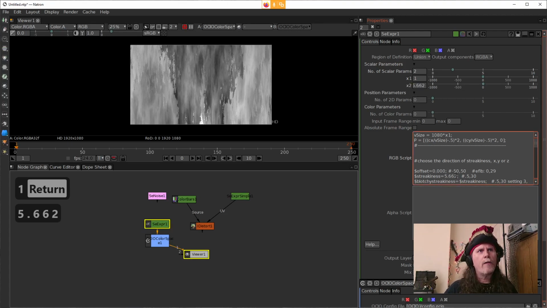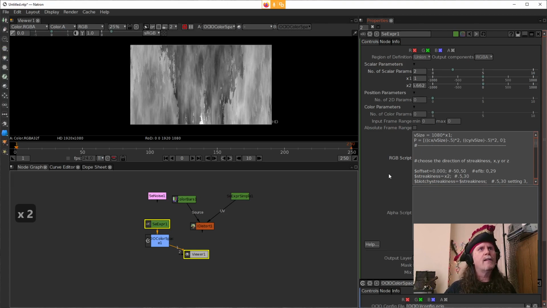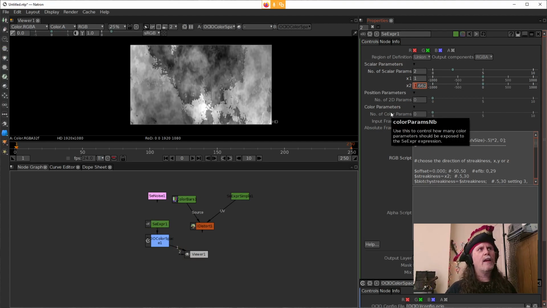And then we're going to go over here and we'll change this to, instead of 5.662 here, we can put in X2. All right. And then now you say, okay, well, it didn't change. That's because we have it the same. Well, let's see. We'll change it to 4. I don't know what it's going to do. Aha! Did you see it shrunk down in the vertical direction? We'll shrink it down to 1. And there's what it looks like when it's unstretched.